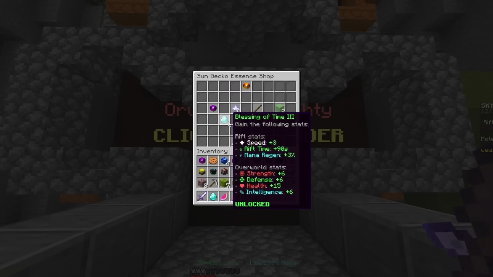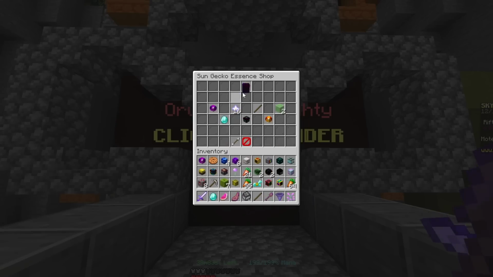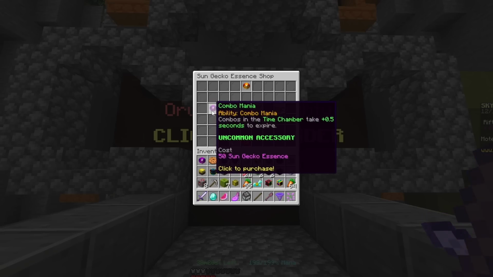There's also the Blessing of Time here, which I highly recommend you pick up. It's just free stats. I think it goes up to 100 total essence once you get that tier 3, but that's about it, so yeah. You can also get the Enigma Soul here. I think this one's just 25 essence, so it's not too bad. And the last item here is just an accessory to make doing this boss a little bit easier.